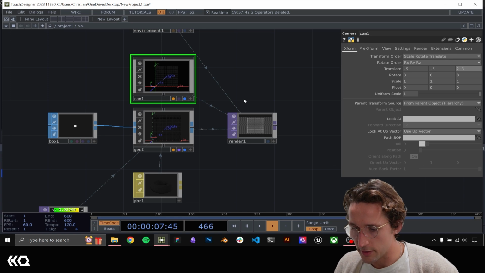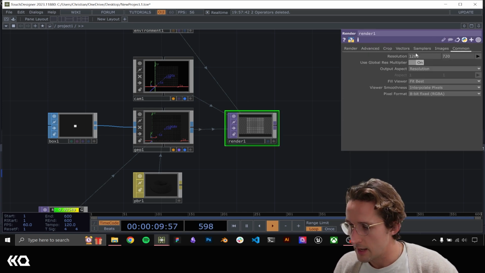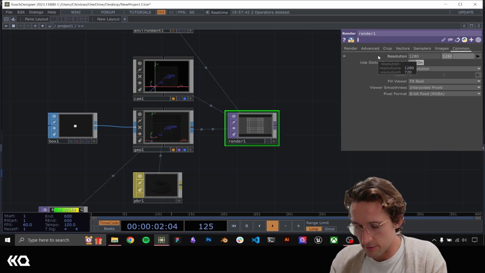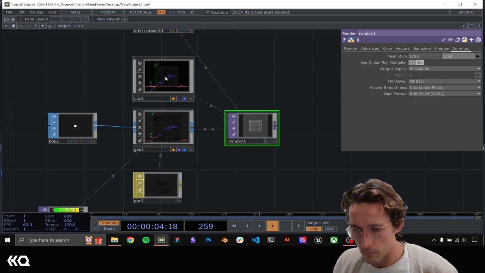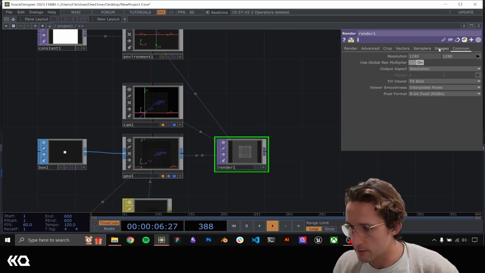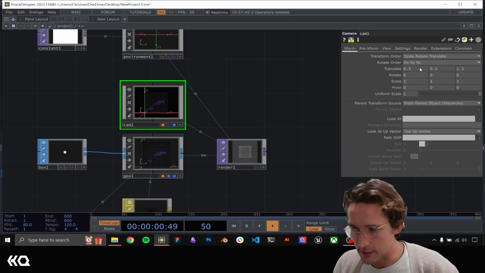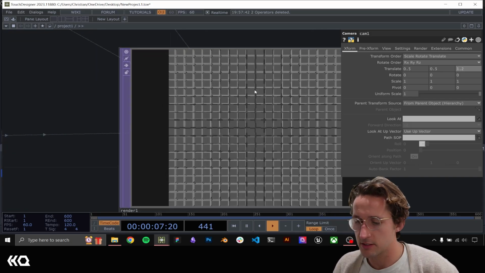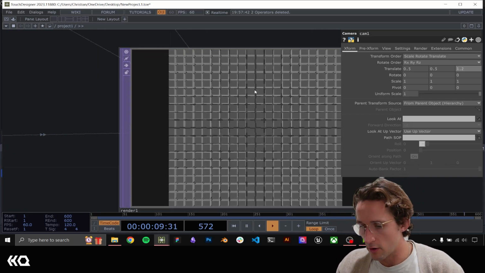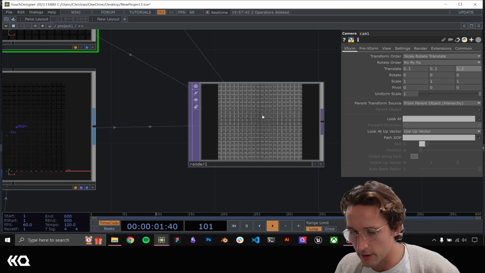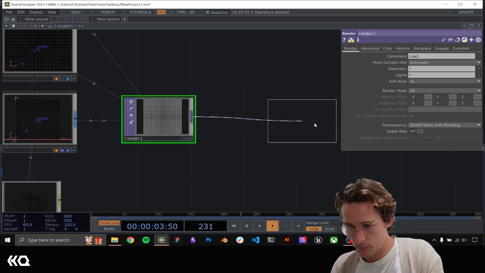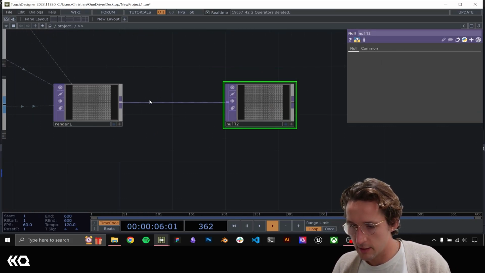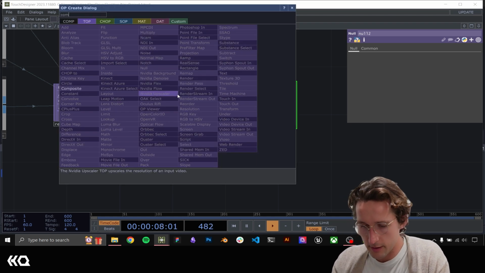and then we can bring in how close our camera is over here. And let's, for the sake of making it easier on ourselves, make it so that we have a square texture that we're rendering to. So we'll go back to the camera and then just zoom it in a little bit more. So now we have this grid arrangement of all of our different squares that we have. Let's put this into a null for good practice, and then comp over a background in the back.